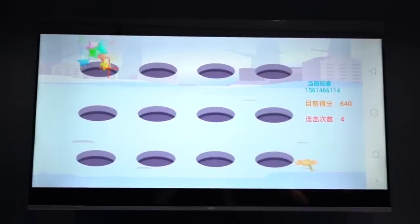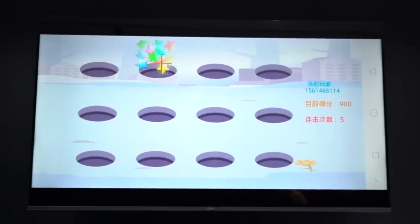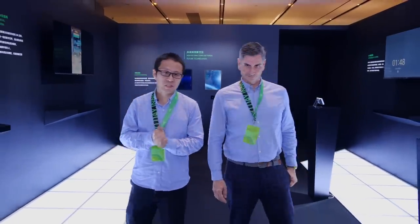This technology is so-called AI-powered eye control — something like mind control. Now you're playing a game and you can use your eyes to control it. Be careful that your mind doesn't wander from your eyes! Unfortunately, this is the end of the Inno Day exhibition, and it's been my pleasure to show you the whole exhibition. It's been more than fun trying it out myself. I'm really looking forward to seeing all these innovations come to life. Next year, we hope you all have the opportunity to visit us in person.